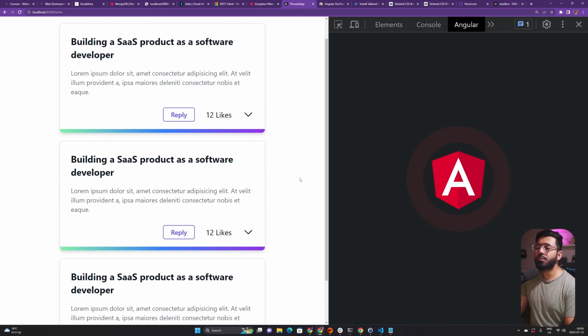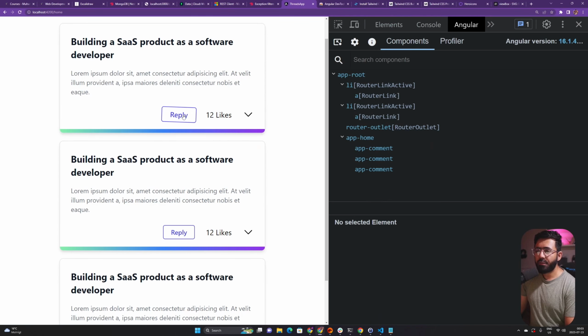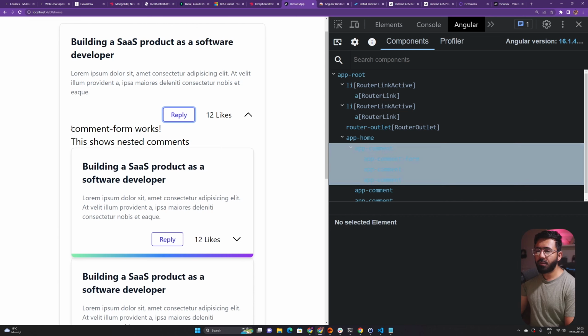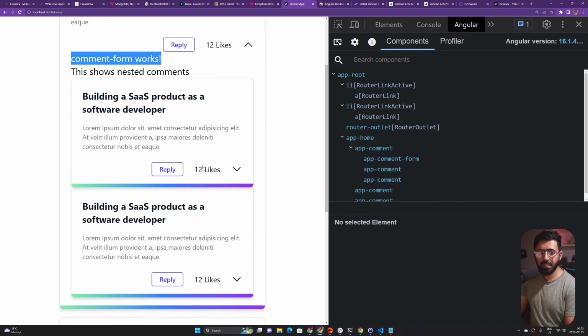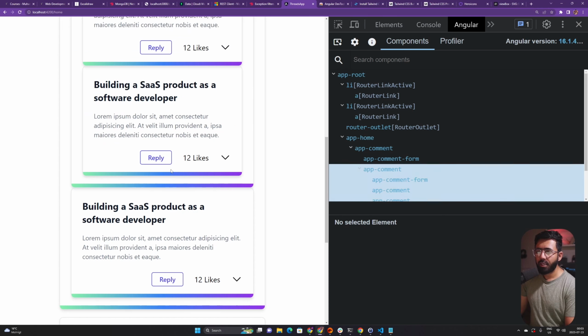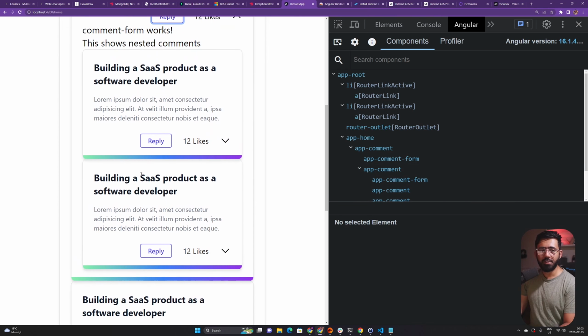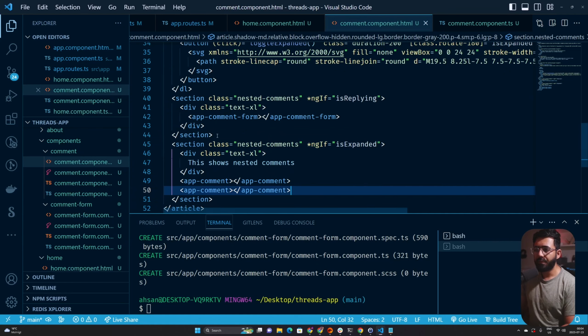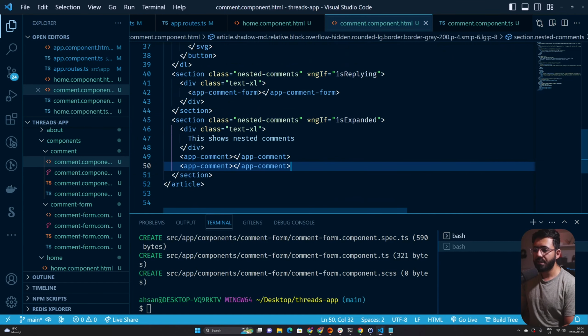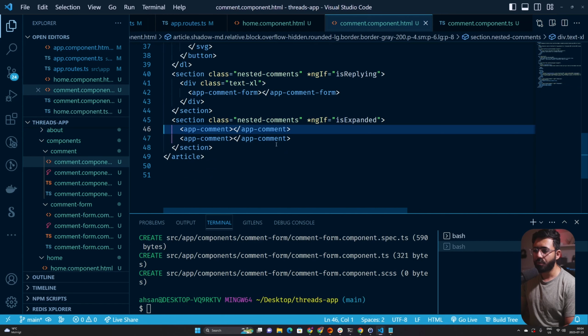And this makes it so much more interesting. So if I open reply, you not only see the comment form, but you also see now the nested comments, right? And all of the nested comments that you see, if I click reply, you see more nested comments. So it's sort of a commentception, if you will. Cool. Now that we have this, let's actually remove these texts. So nested comments, no, we don't want that.